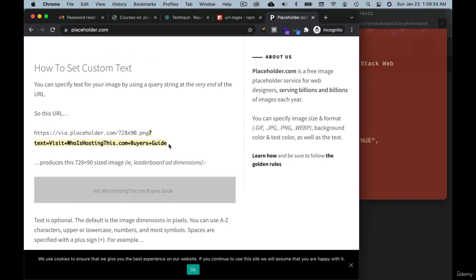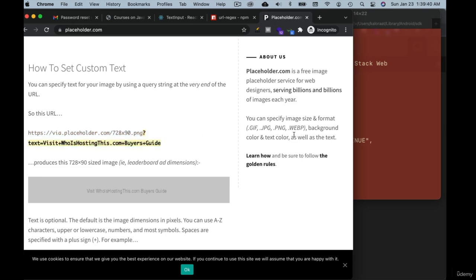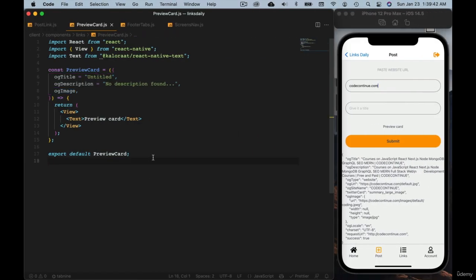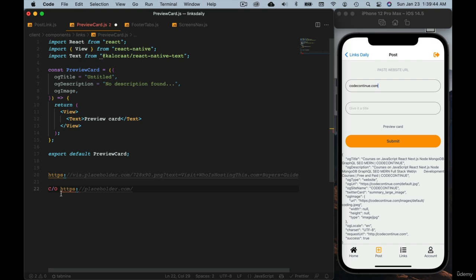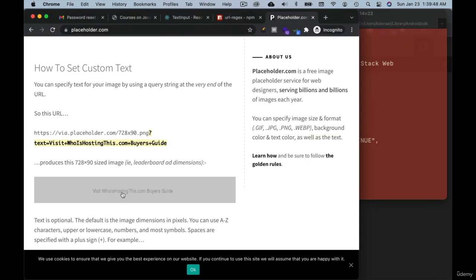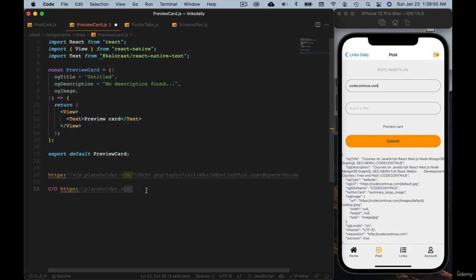So something like this. So let me just grab this and just copy this, and let's come here. Let me just paste here temporarily. So this is the text that is displayed on the image. You can see this is the text. So I want to change that. Text equals to, so all this we change, and I'm going to write here image.